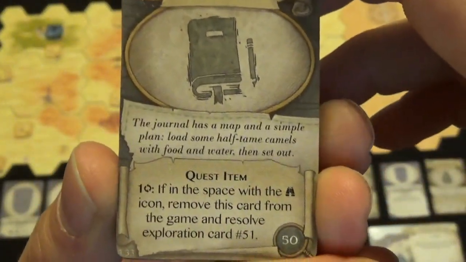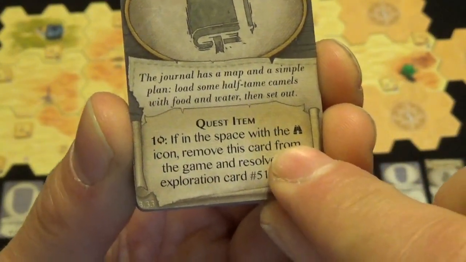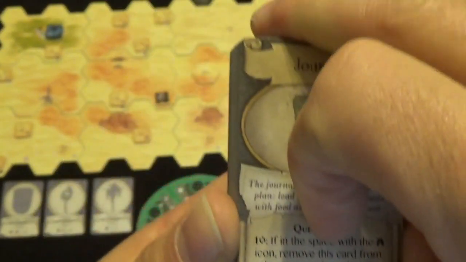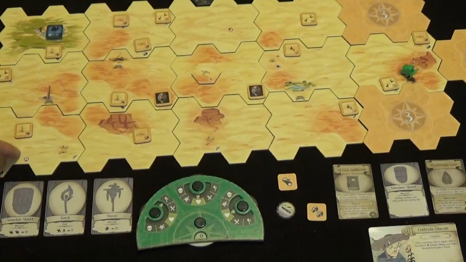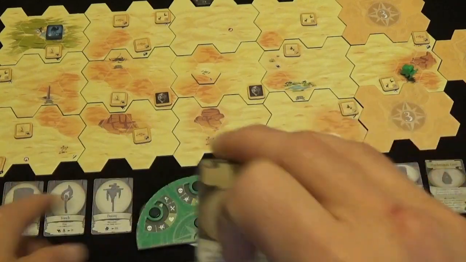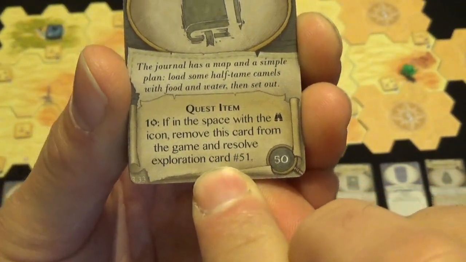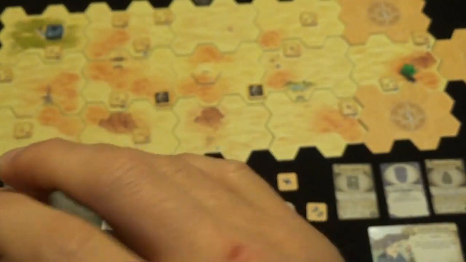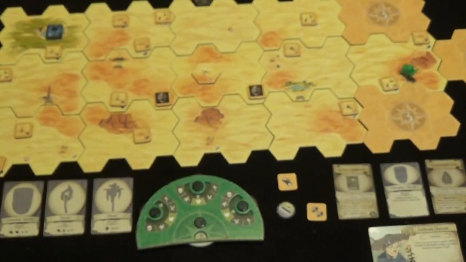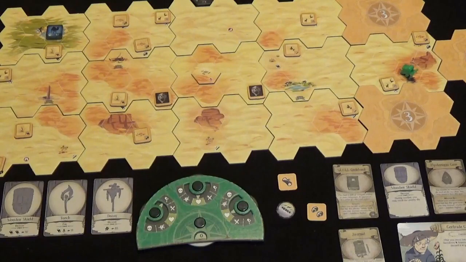I cannot lose this. So for one stamina, if in the space with the binoculars icon, ooh, remember we found that earlier. So that's what I was saying. We found a card that deals with that. So if we get into that space, remove this card from the game and resolve exploration card number 51. All right. So we now have a journal with us too. 2, 4, 6, we're at 7 items in inventory.